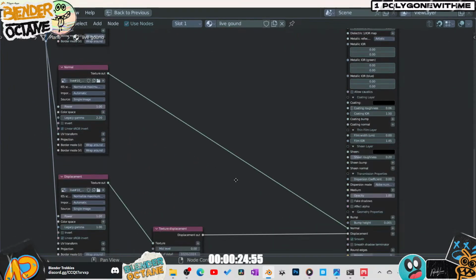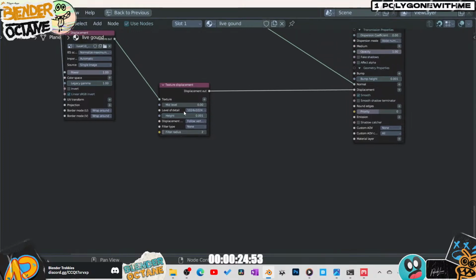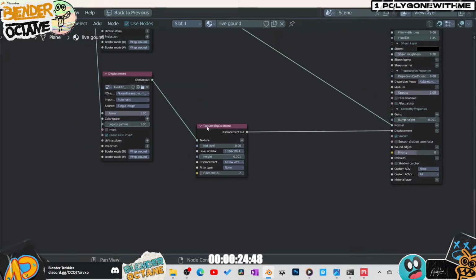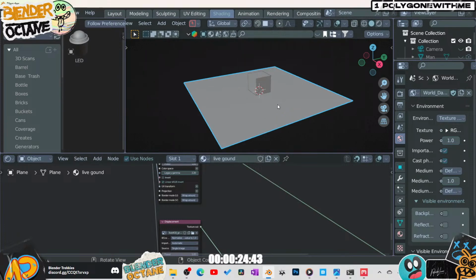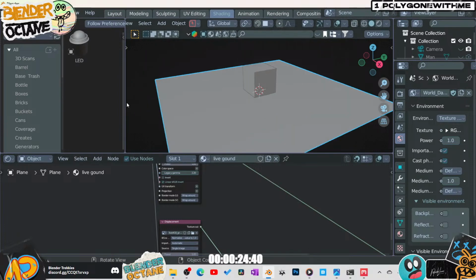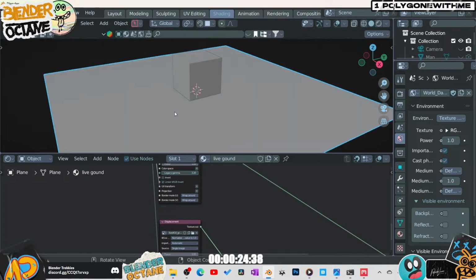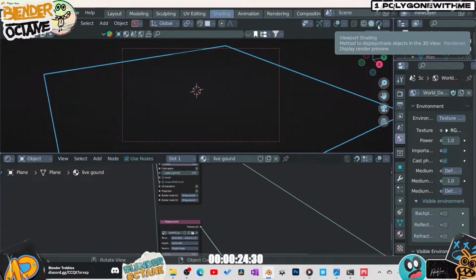And we need to hook up the displacement. Displacement is already connected. And we need to set that to 2K, but for now I'm just going to leave it at 1K, or just HD, till we get everything set up. And let's see what we got going. I'm gonna do a region render. Turn on my fan for my laptop in the back. All right, let's see what we got. Let it load and compile up the images.